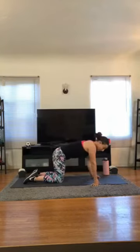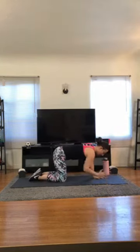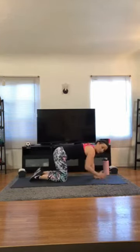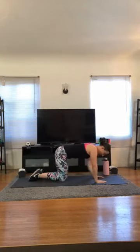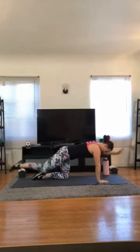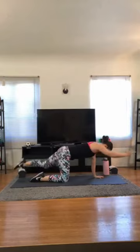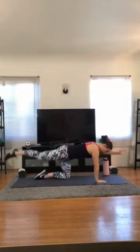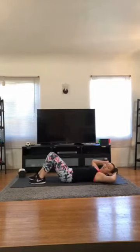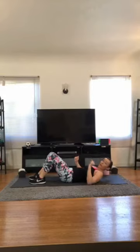Beautiful. All right. One last thing before we get into that, extend opposite arm and leg, bird dog, getting that back to engage, those glutes to engage. One more on each side, thinking about going long, not up. Awesome. All right, so we go in about 15 seconds. You're going to be on your back, hands behind your head, elbows to knees, rocking those feet to the ground. Then we stand up for an in-out jump squat.